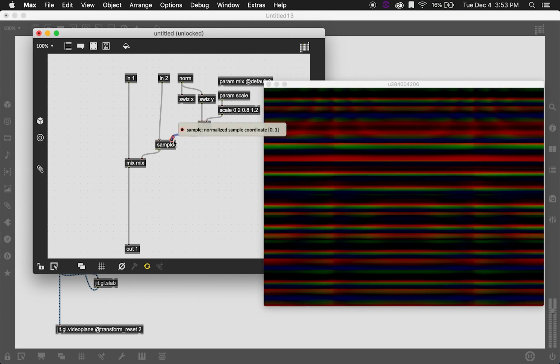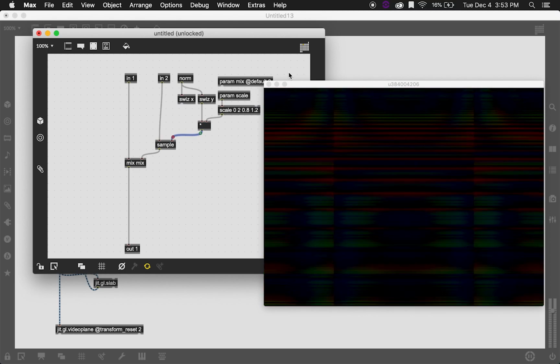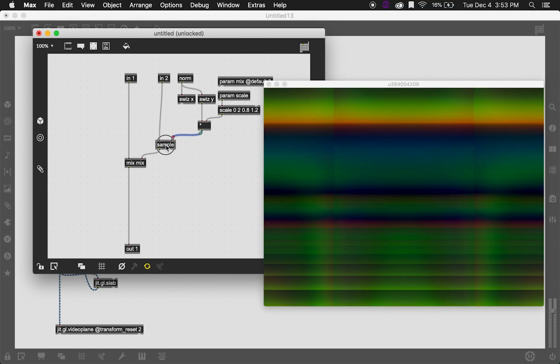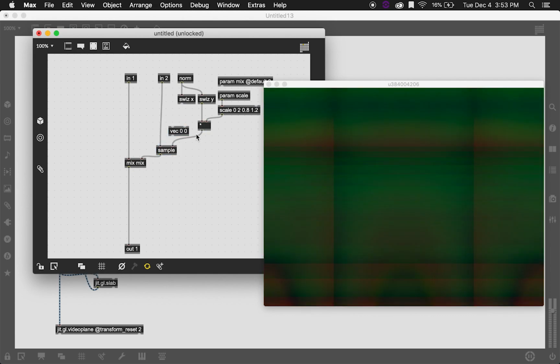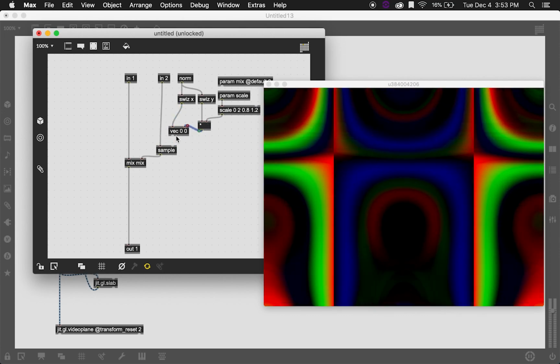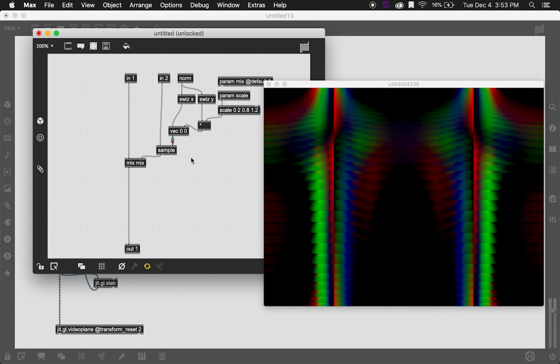Well, this is actually a really cool effect, but the thing is that it's making it like one-dimensional. So now it's just kind of considering only the y-axis. It looks very beautiful, but that's not what I was thinking about. So we're going to have to use vec 0, 0 to reincorporate the x-axis. So now it's only being modulated in one direction.